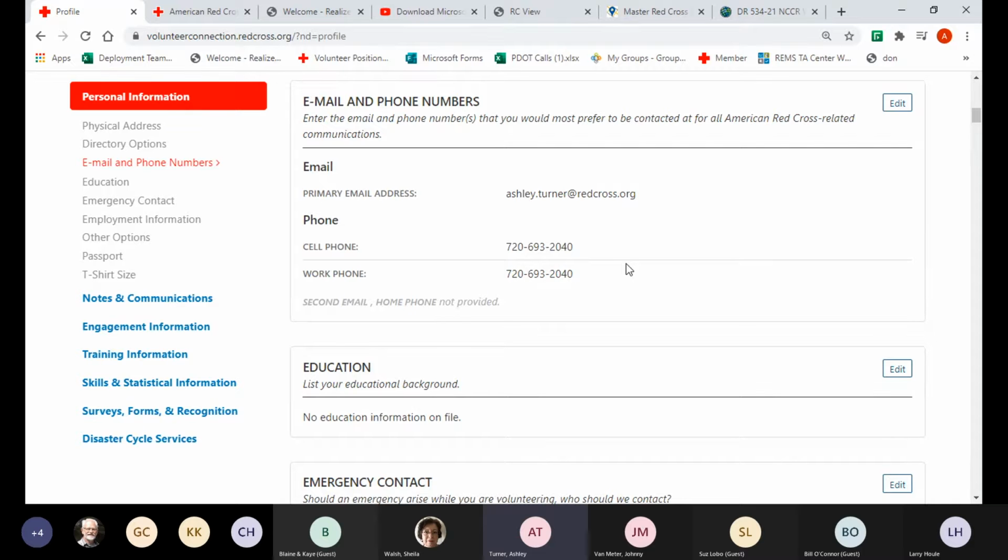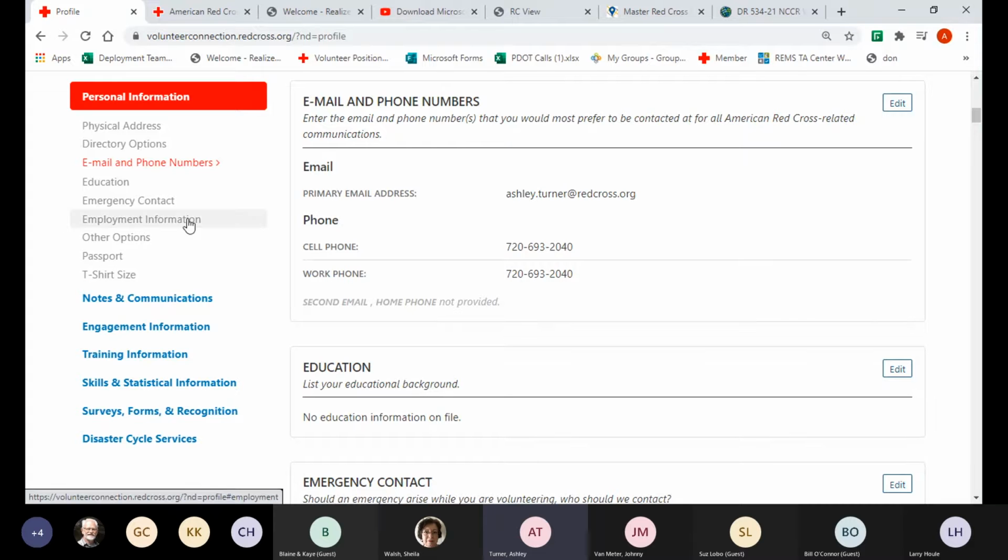If you get a Red Cross email and you want to keep your information all organized in one spot, definitely make sure to keep your primary email address in there if you want to have that be your Red Cross email. You can also include a secondary email as well. I will say, if you do deploy to a disaster relief operation, all communication does go to your primary email account. So just one thing for you to be aware of.